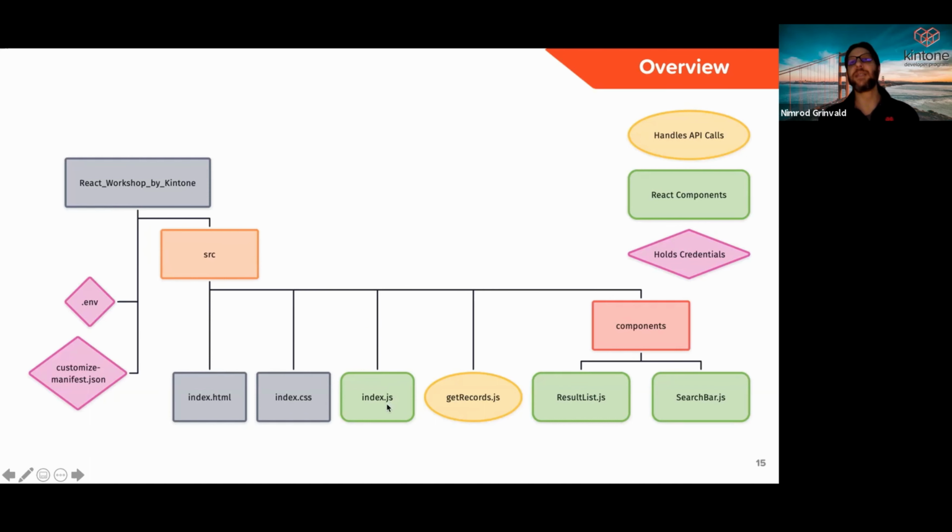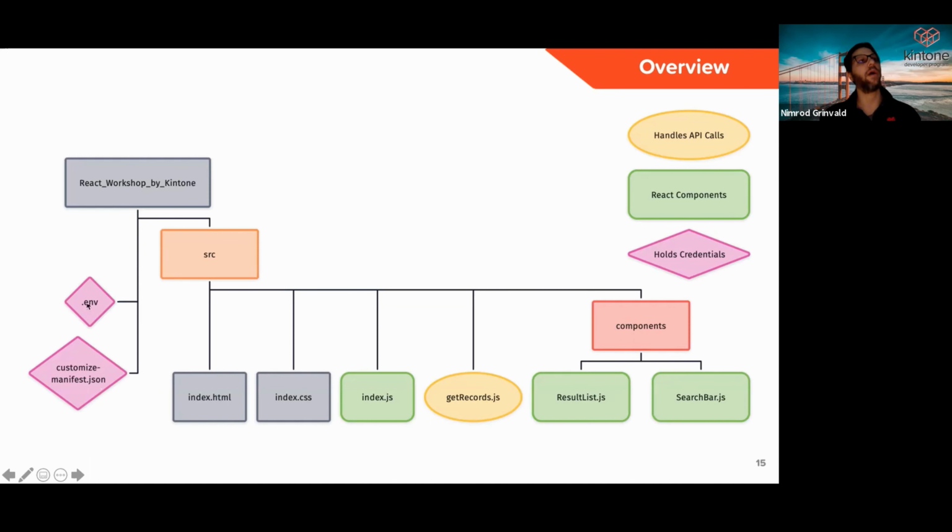We have an index.js file. This is the entry point for our code. So we will be touching this, as well as inside of a components folder, there are 2 JavaScript files, ResultList.js and SearchBar.js. These are each React components. And then there is a file called getRecords.js, which handles the API calls to Kintone.